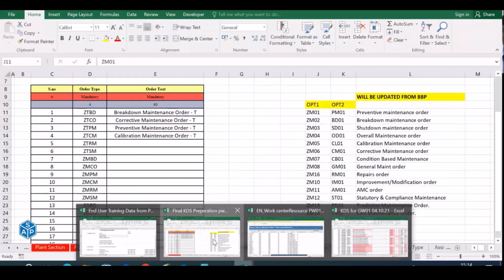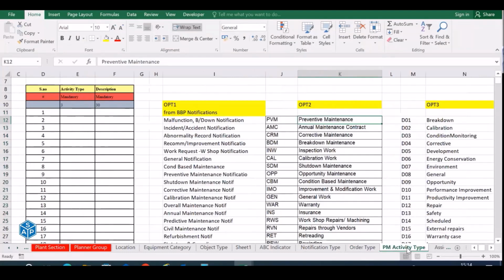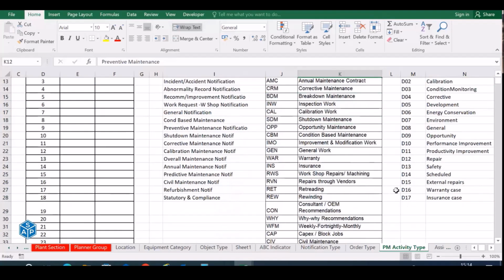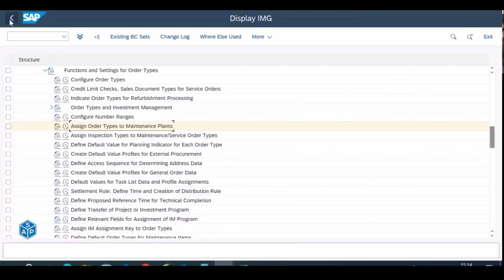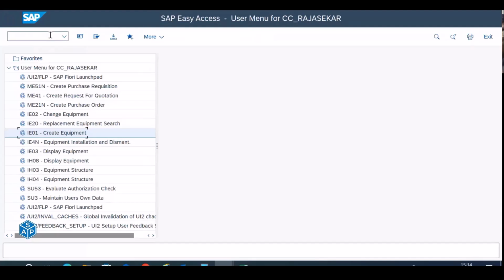So we are in the order types. Order type we have done. Activity. In this activity, finally we have reached the routine and one time, which we are using for the budget. You can see that in the order screen now. It has been mapped as a compulsory field while creating the order. It will be asking for the activity type.